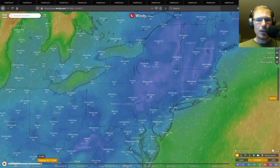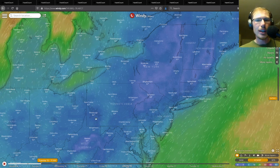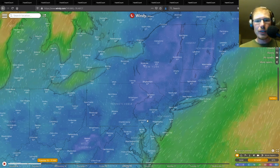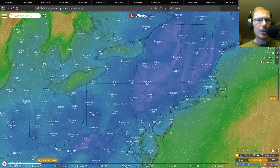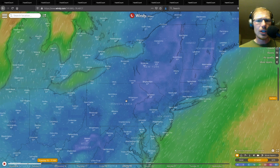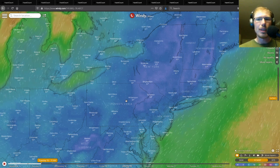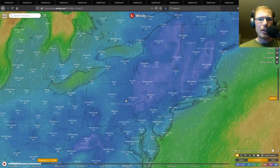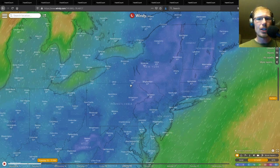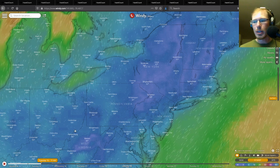If we jump ahead to tomorrow, Tuesday, September 15th, 2020, we see down in my region, we're going to have light northeasterly winds, but really a lot of New England and Pennsylvania is just going to be very light winds, but it'll be sunny most places. So broadwings should be on the move again. It should be good conditions for kettling, although if you have blue sky, it could be difficult to spot the birds.